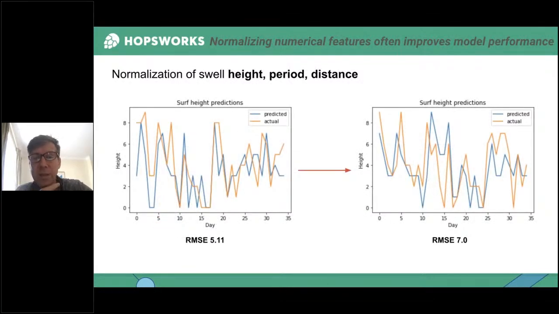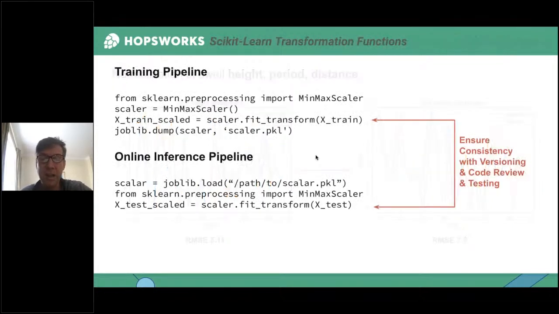In this case, the transformation that we want to apply on the numerical features is normalization. And you can see here, if we normalize, the RMSE goes up a bit, but it actually improves predictions slightly. They're a little bit spiky, but again, it depends on the model that you use. If you use a model that needs gradient descent, and you have a very spiky, non-homogeneous distribution of feature values across the different features, then you should normalize them.